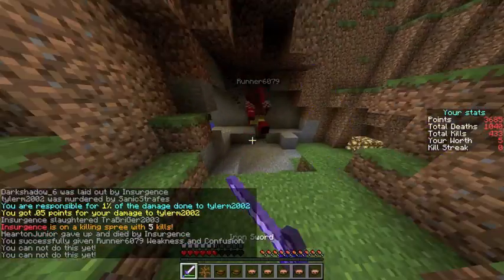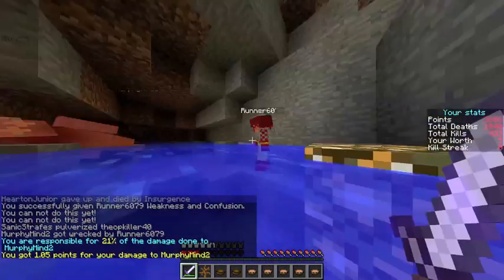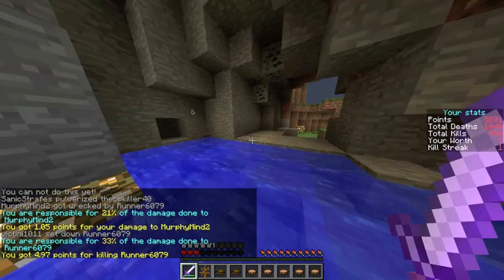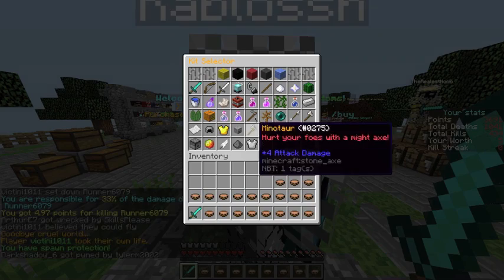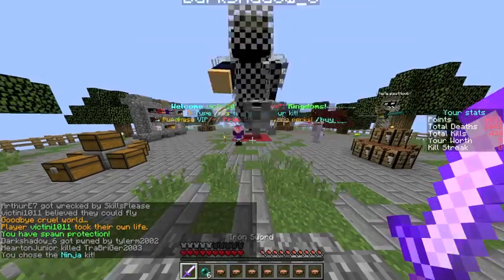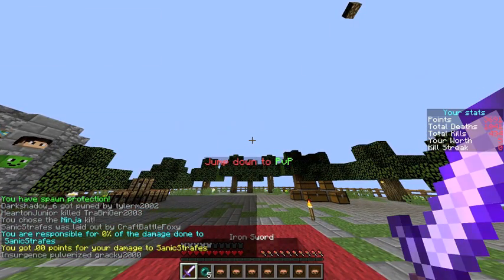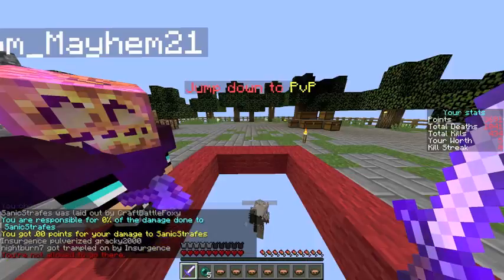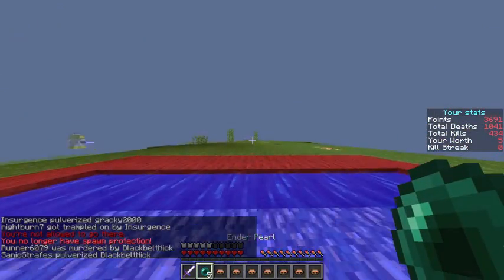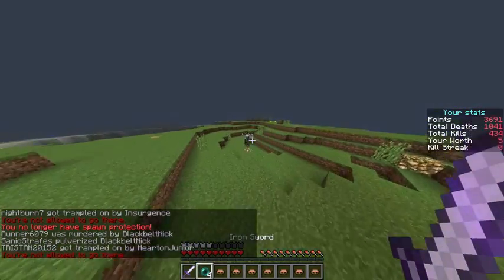Leave us. Okay. Suicide. Dead. Okay, Ninja. Yeah, that's the point. Not allowed to go there. Okay. See? What?